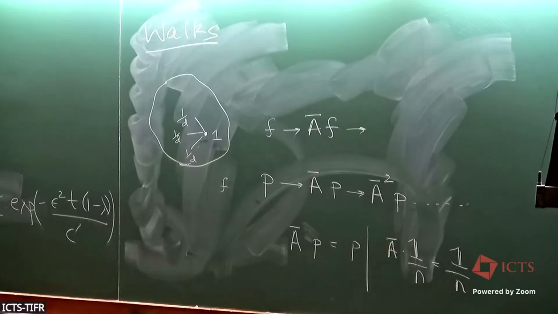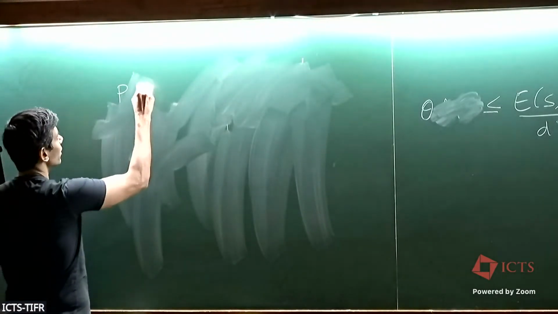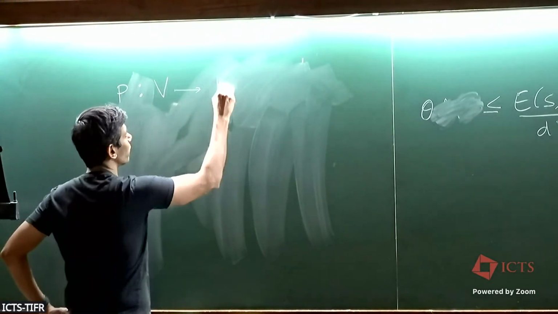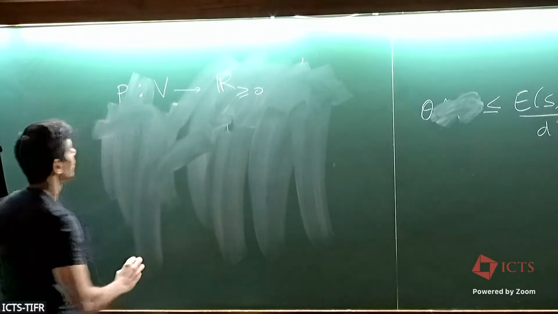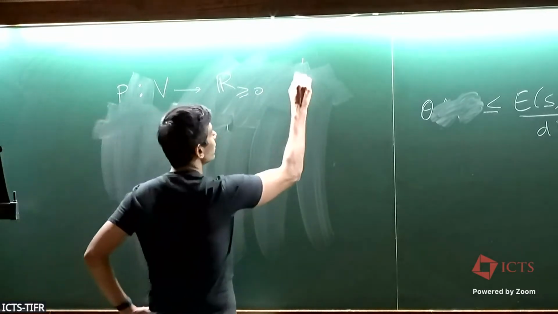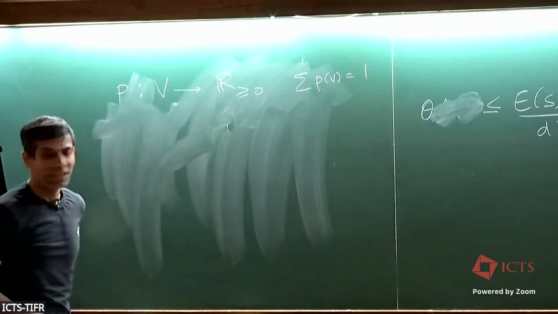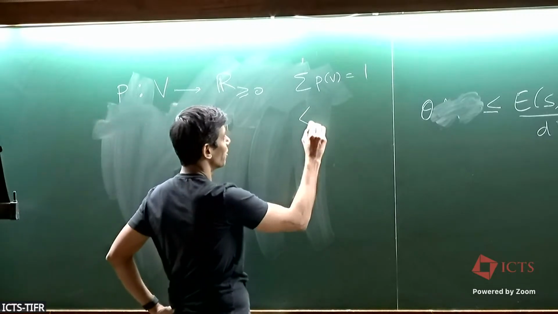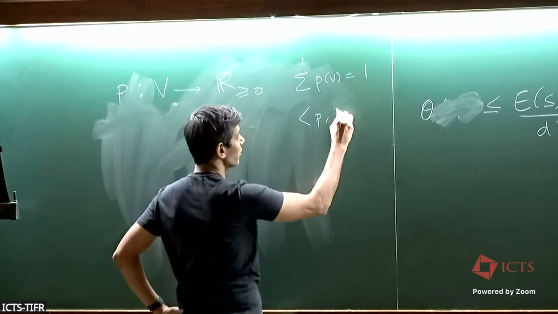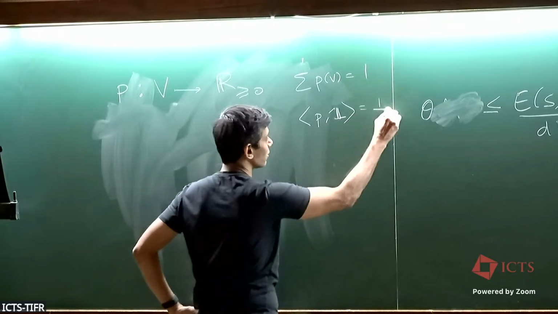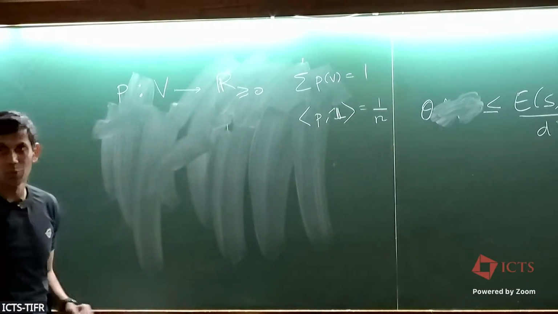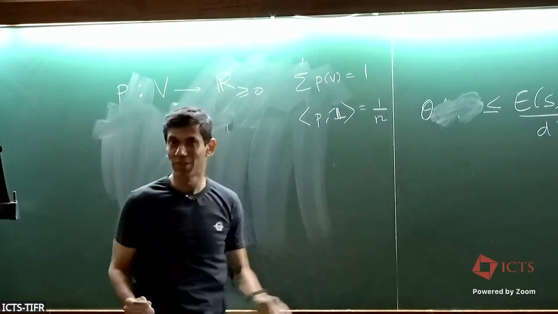It's almost the same proof that we did with the expander mixing lemma. So let's start with any probability distribution P. It's just another function from the vertices to real numbers. And because it's a distribution, it sums up to 1. Another way of saying that in terms of our inner product, if you take its inner product with the all ones vector, it's 1 over n. The inner product was expectations.